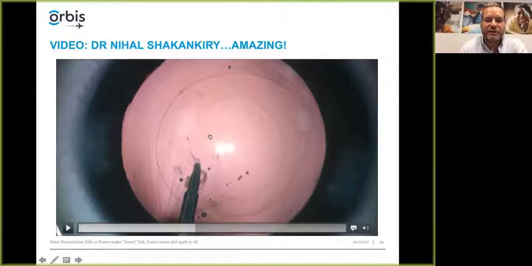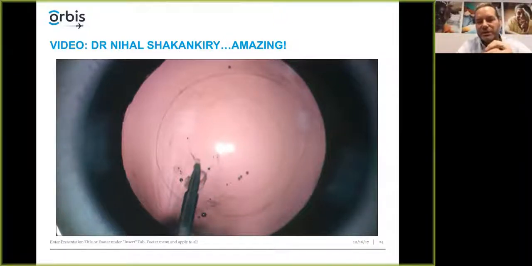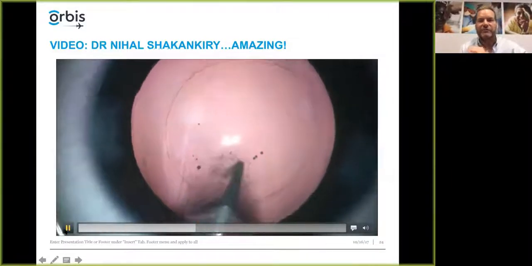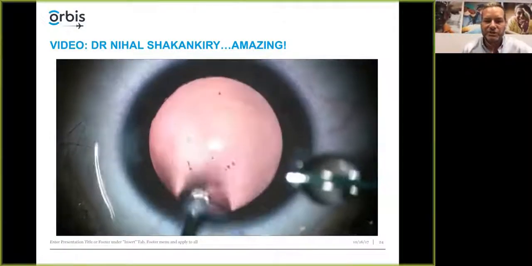She's going to use a vitrector next and remove the vitreous face here, which I think is preferable, because that vitreous face can serve as a scaffold for lens epithelial cells to opacify this. But if you don't have a vitrector, and some of us are in situations where we don't have a vitrector, I think this would be better than doing nothing: at least tear the posterior capsule open and not disturb the vitreous face. Go ahead and put your IOL in, and that'll give you some chance of keeping a clear visual axis. But definitely it is preferable to do the vitrectomy like she's going to do now.